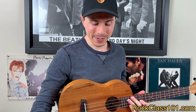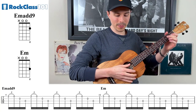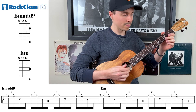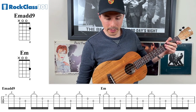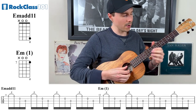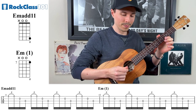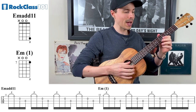Now, if we move on to looking at what comes next, if I look at measure 9 and 10, and I'll put the tab up right here, you're going to notice something. It just repeats. It's exactly the same as the first two bars. If we look at the next couple, so 11 and 12, we see something familiar again. 11 is identical to measure 3, so you're back to 5.